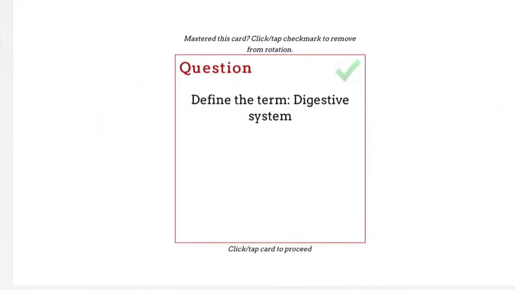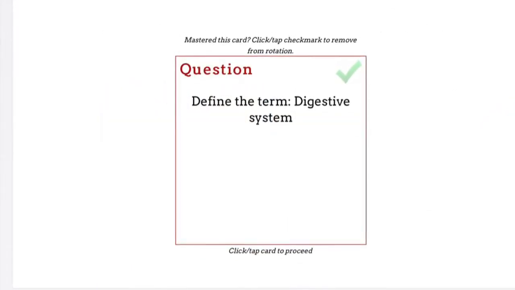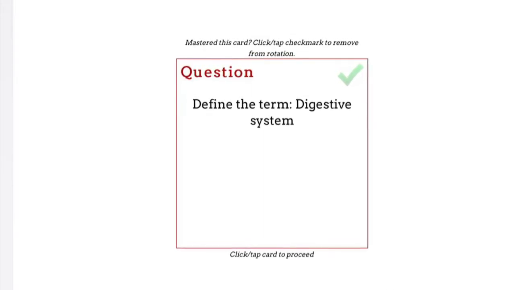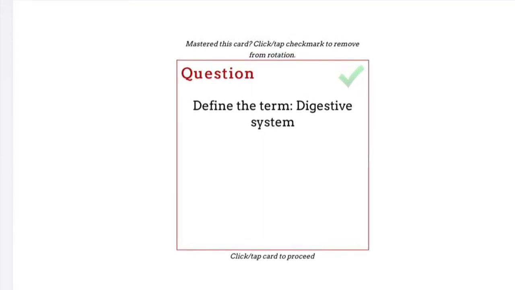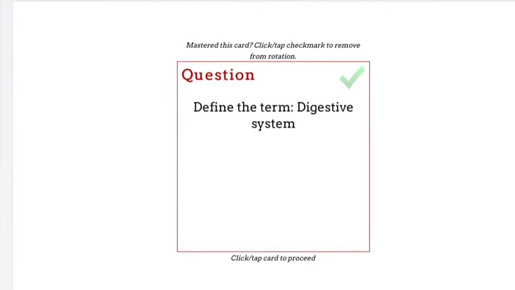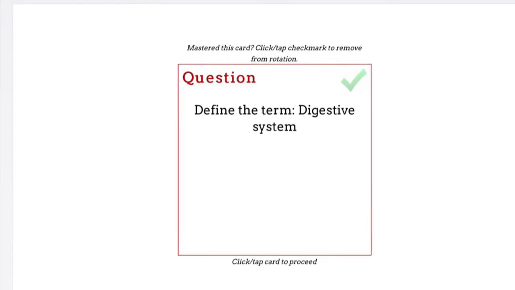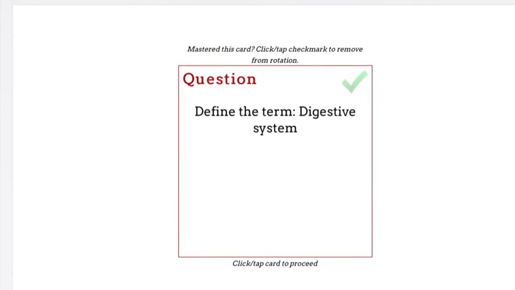The flashcard section just builds on the terminology. So now that you're familiar with all the terms in the subject, now you can start answering questions about the terms. Some of them are very basic, like the one seen here. Define the term digestive system. So if you know it, you can easily say what the digestive system is.